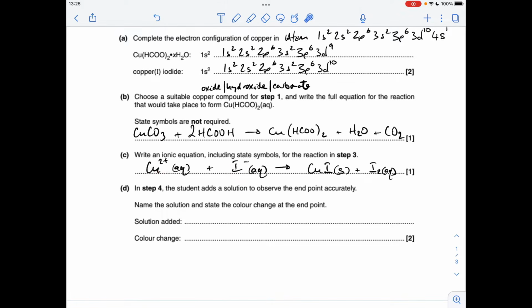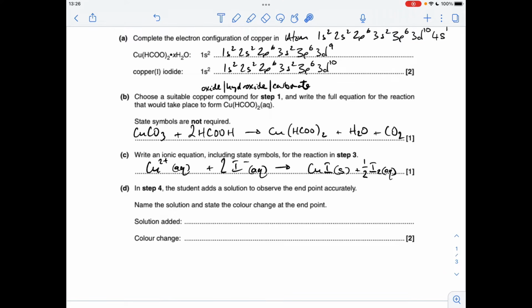So this is unbalanced at the moment. All I've done is summarise the information about step 3. We are told the ratio between Cu2+ and iodine is 2 to 1, so we could simply put a 2 there. Obviously that means we need a 2 in front of the CuI, and then to balance the iodines we need a 4. So that's one way to do it. Alternatively, you could write it like that and you've still got that 2 to 1 ratio between the Cu2+ and the I2.